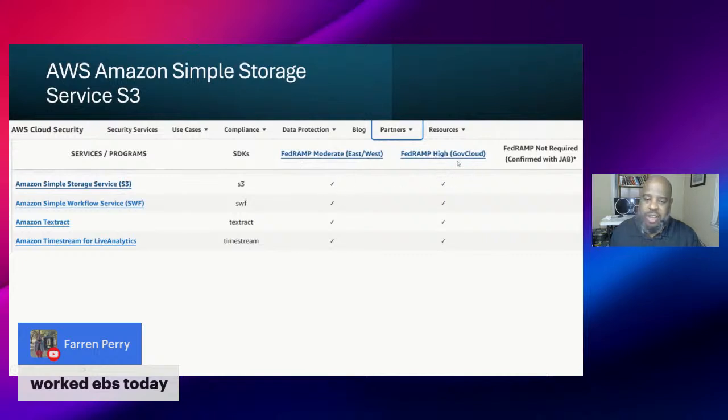If you're running in FedRAMP High, those data centers will be covered for compliance for those types of work. We know FedRAMP is NIST 800-53 in the cloud. A lot of times we're dealing with federal work, so we know we need to be running in East and West and GovCloud High. Then we will be covered with all the compliance documentation we would need for that particular service. And once again, we show some different use cases. So we definitely want to see what compliances are applied to that.